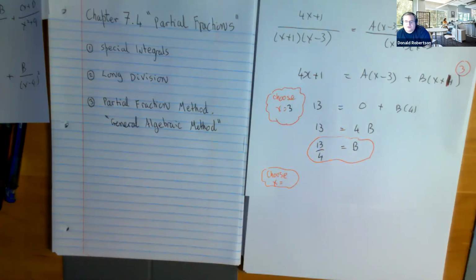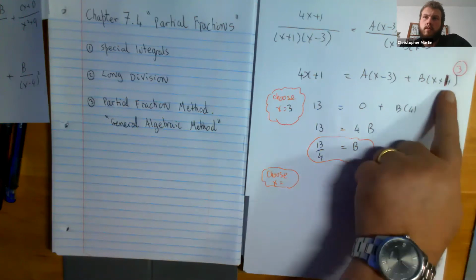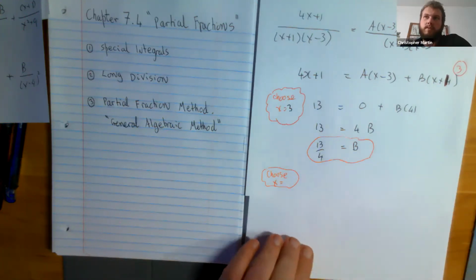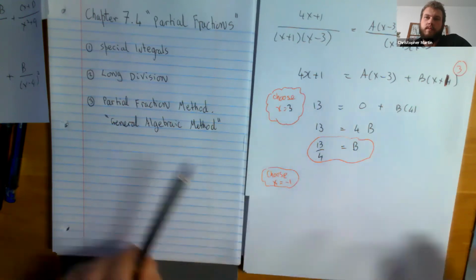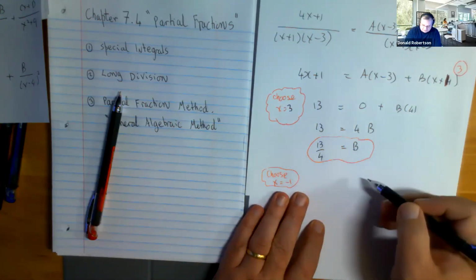Time to choose another x. I think you already mentioned what that could be, but could someone else have a look and see if they can come up with the same number? -4. Well, it would be if that was a 4, but since I changed it to a 1, it'll be -1. Yeah, well, that was me, not you. Okay, now, wait a minute. I know what b is.